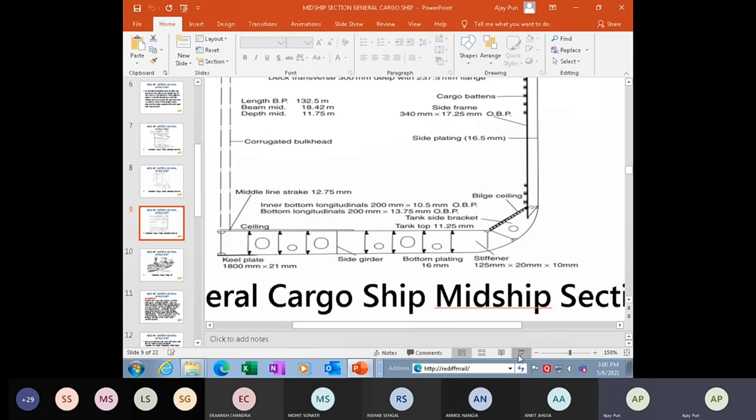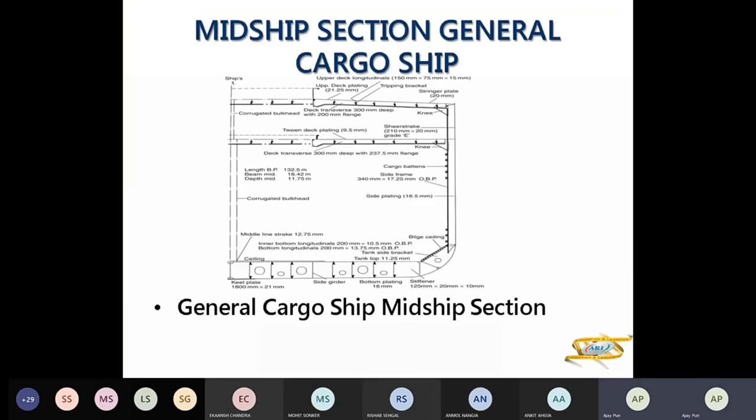So any questions on the general cargo ship midship section and its features? Sometimes the question comes, the features of a general cargo ship. Sometimes they write cargo ship midship section, it will be the same thing. So the features here are twin deck, which you will not find in any other vessel. Twin deck is a salient feature. Sheer strake is straight. You'll have beam knees here, under your beam, under the main deck. And then you'll have a beam knee here. You will have cargo battens on the frames to prevent sweating.